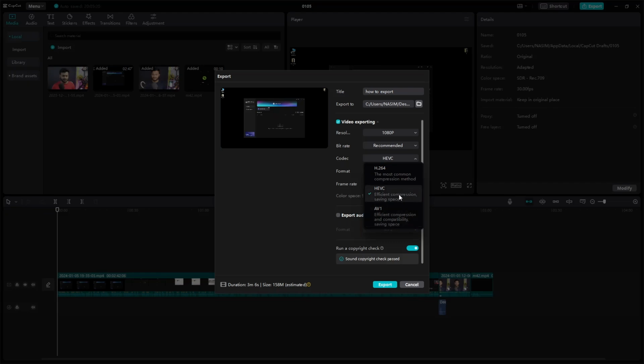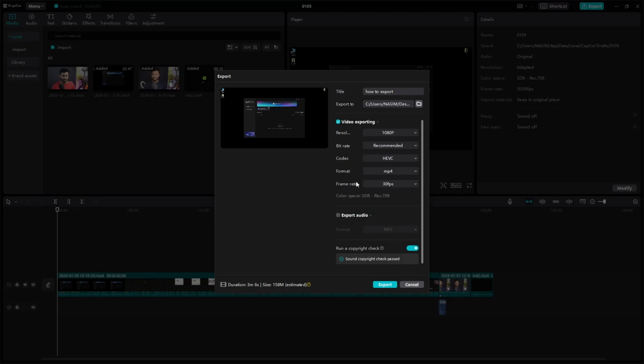But I used to use this H.264 codec because I always get the lower file size from CapCut, which is pretty good for me for exporting tutorial videos. But if you have another kind of video, you can use AV1, which is very good.